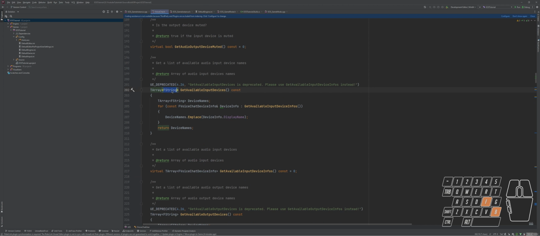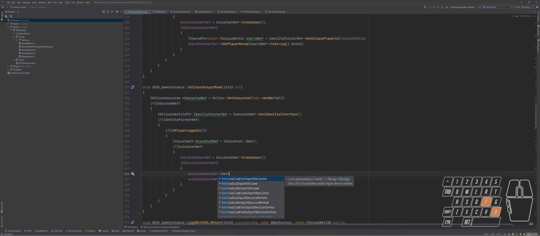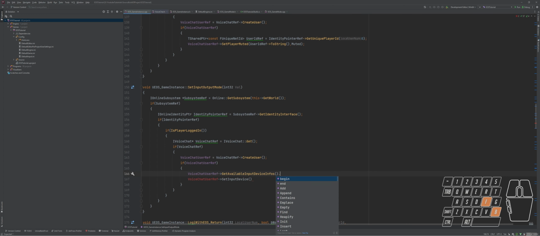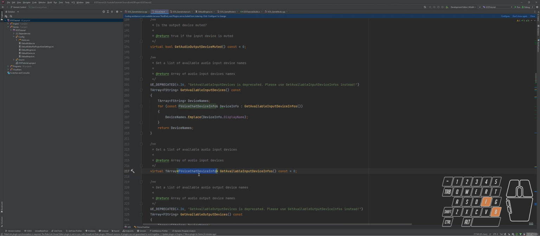As you can see, we have to use Get Available Input Devices Info. We were using the wrong one. Let me just check if it is a TArray. Yeah, it is a TArray of FVoiceChatDeviceInfo.